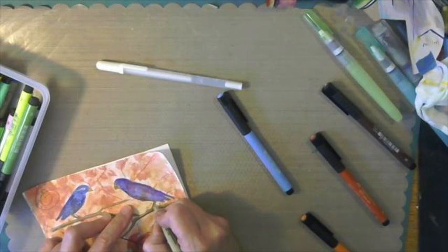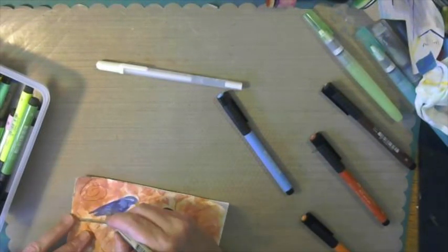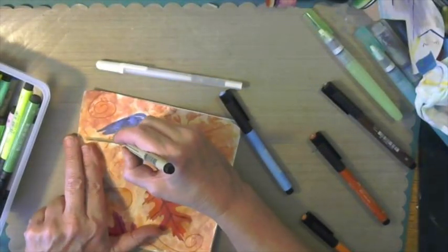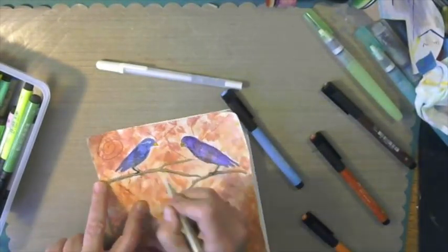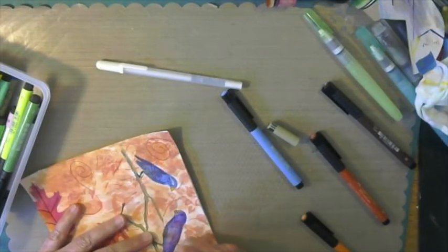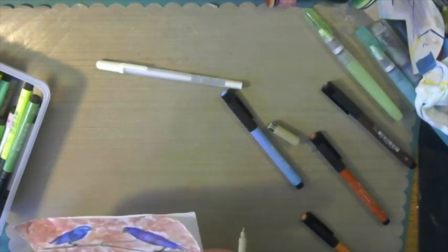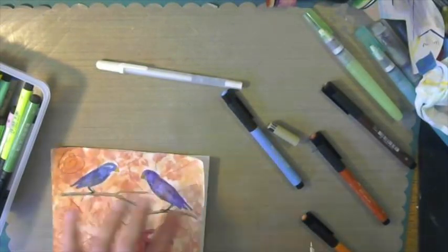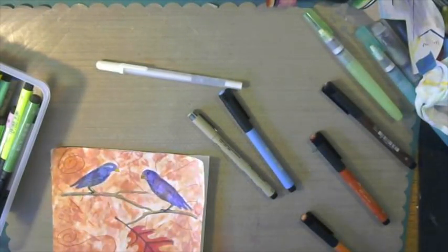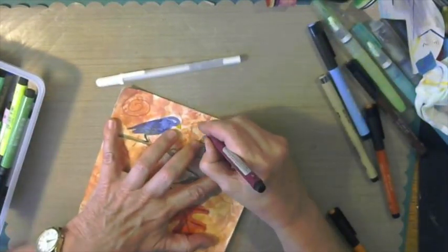So anyway, the previous page and this page are my practicing with Inktense to see if I can actually work an Inktense in that book. So I think I'm ready to practice an Inktense in that book. Inktense and Pitt pens, that's all ink. So I'm good. I'm cool with that.